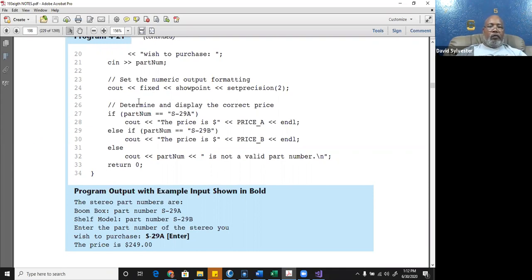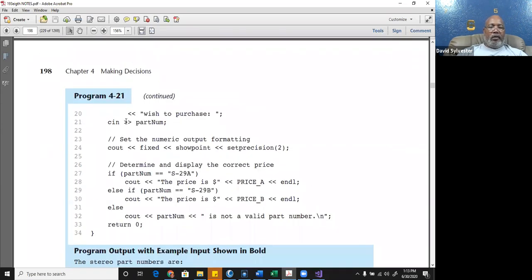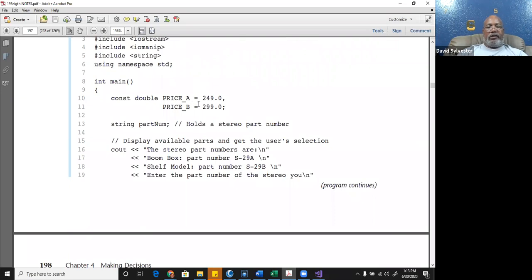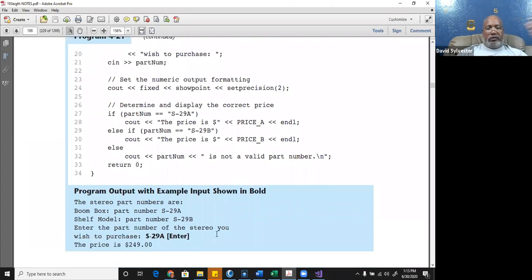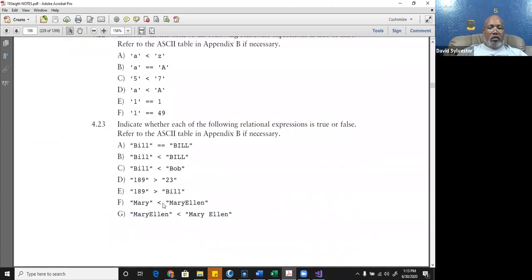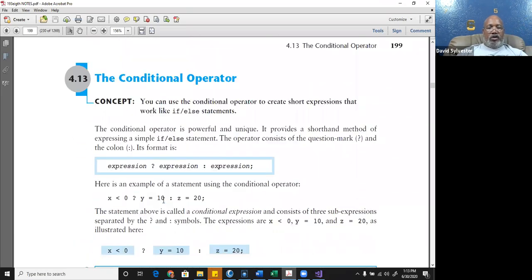So you see, they just did the cout for that here, and they didn't have to put it in the actual cout statement, because they set it, and it's set and it's done. Right. So it's checking to see what the part number is, and based on that, it gives them the price of whatever. And I think price is set here. See, the price is set here with 1 decimal place, but it's going to output with 2 decimal places. All right? Okay, and y'all can do those conditional operators.